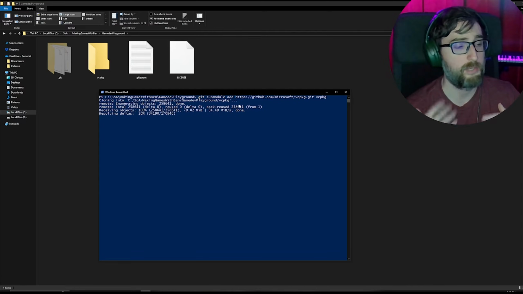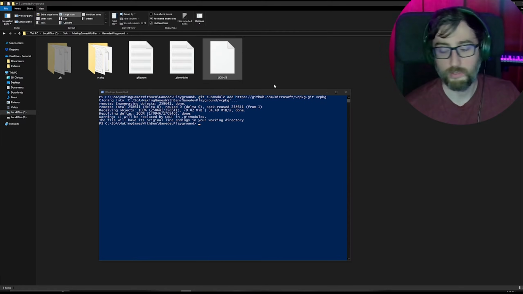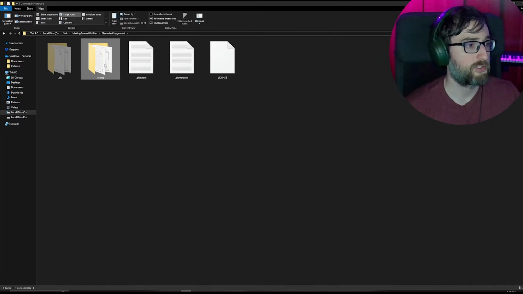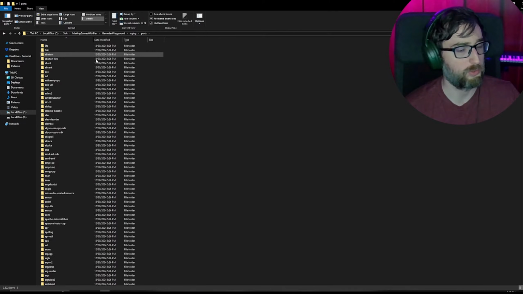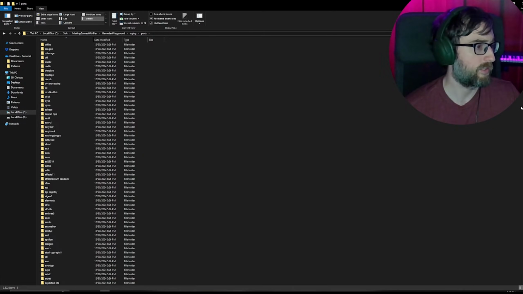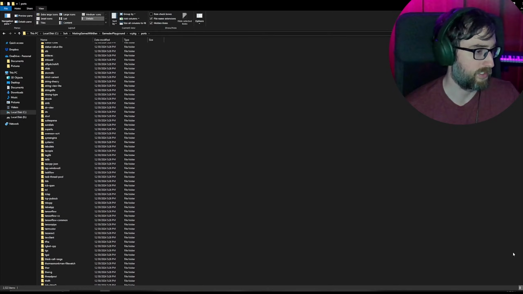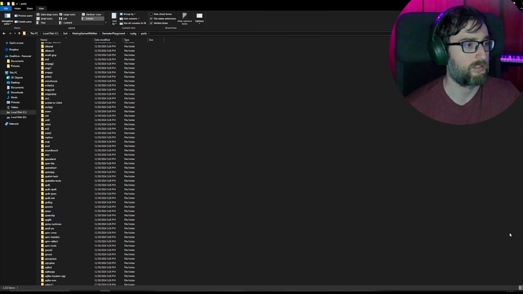So now whenever anybody pulls our repository and initializes it, they will get Vcpkg, which we want because that's how we're managing our dependencies, and everybody needs to use that. So now we have the Vcpkg submodule. When we go in here, you can actually see what it's made of. It's got this ports folder that has like a gazillion things in it. This is like the entire universe in here. These are all the different packages you can get.